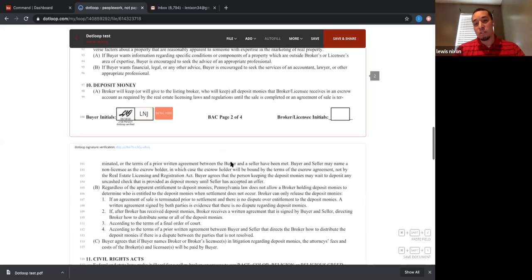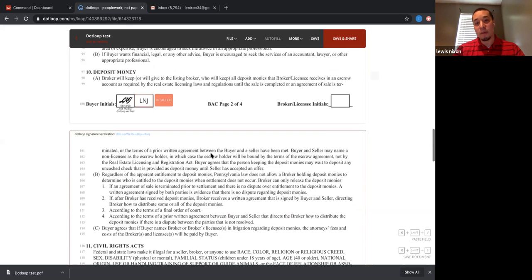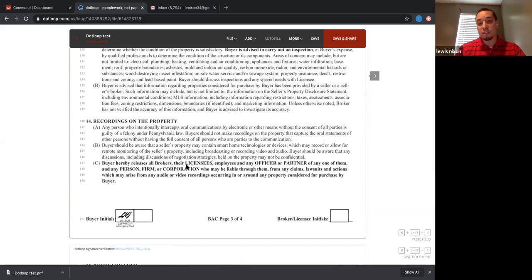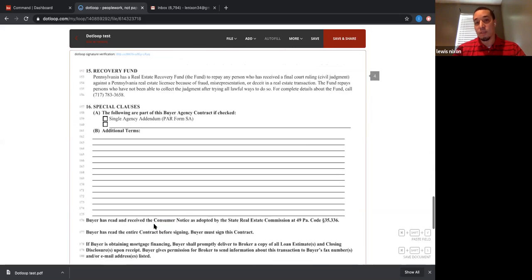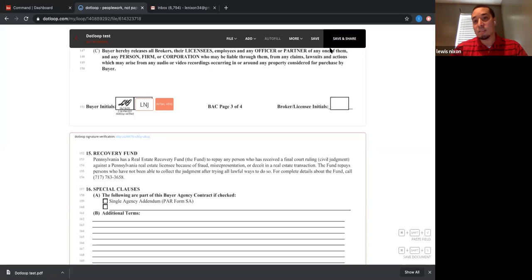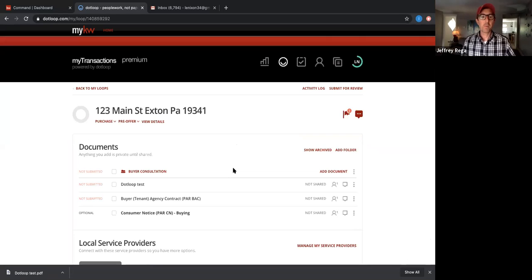So this is what I would hope that you guys all do, especially for that seller's disclosure that we just talked about. You have 11 pages and you have to put all those signatures on there. Just use the copy paste function and drop them in there because it'll save you a lot of time. You can do the date as well. That's self-explanatory. Once you get done, just make sure you always click save. If you're not sharing it yet, just at least save it and get out of it. And that's it. What am I missing, Jeff? Anything? No, I mean, that was the basic overview that I wanted to do today.